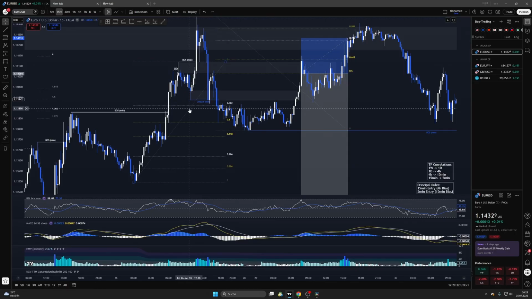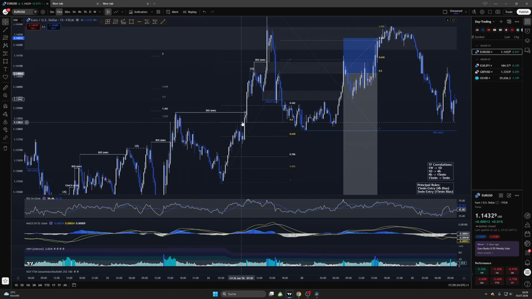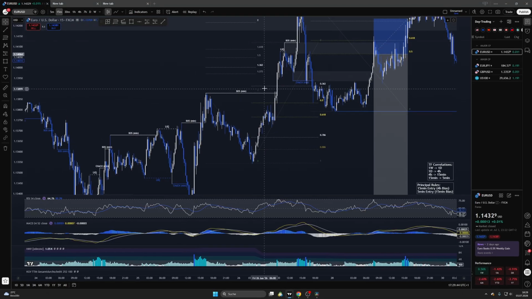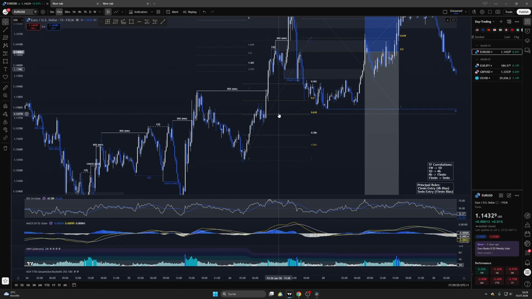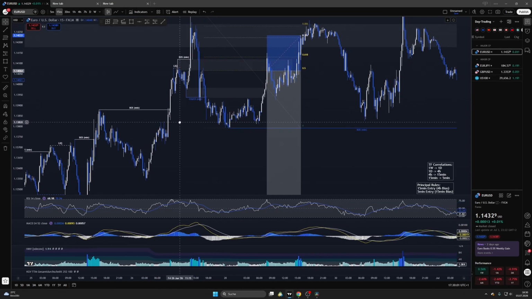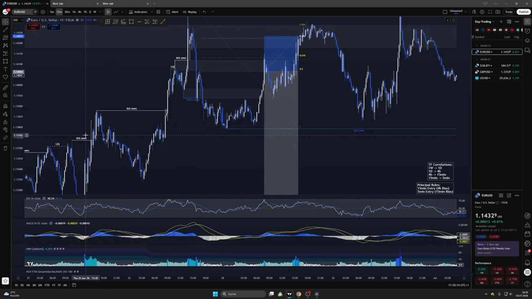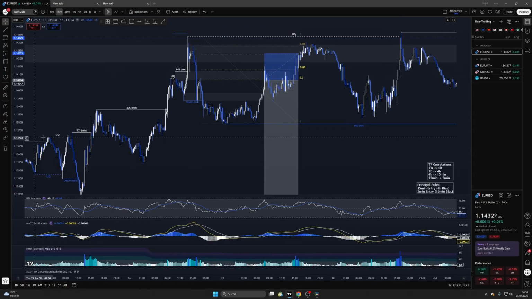And this is not just a coincidence. It's because the impulse was very, very strong. We came very high. I can show it to you. We came higher than the 1.618 zone, and this is significant. Then we cannot expect the market to come here or here, right? So it's possible, but the probability is not very high. So we always have to measure how strong the actual impulse is to calculate how deep the market tends to retrace. And yeah, this is what I wanted to show you basically.